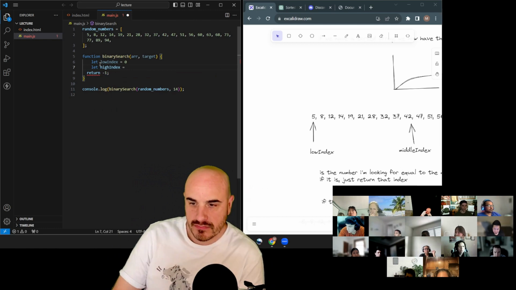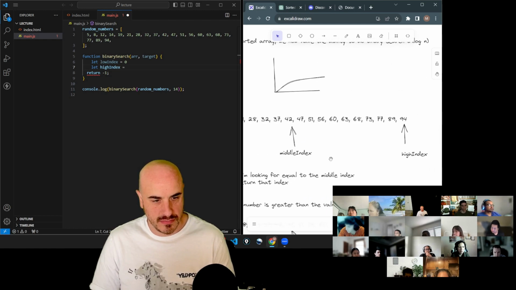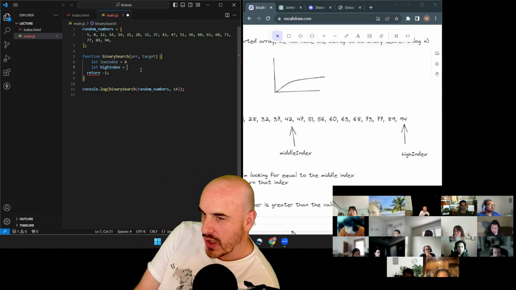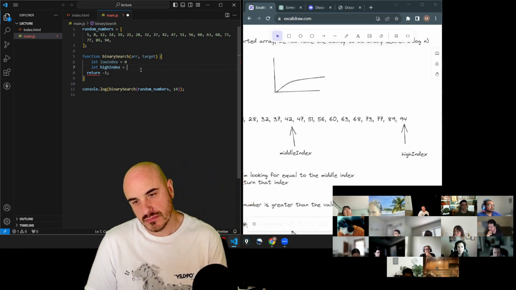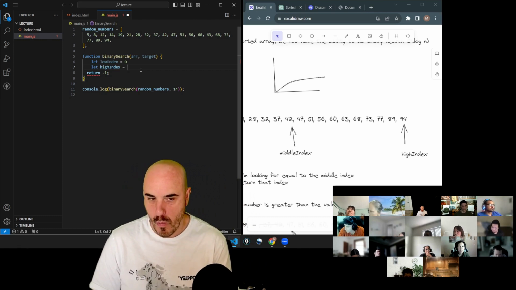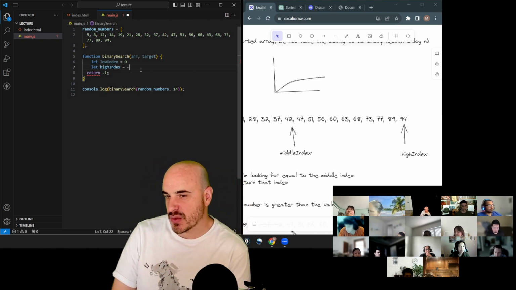Daniel? Do you want to make it like the last number in the array? Not the last number, but the last what? Oh, the last index of the array. Yeah, so how can I get that? Would it be -1? -1 of what?